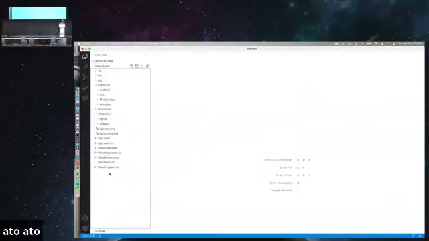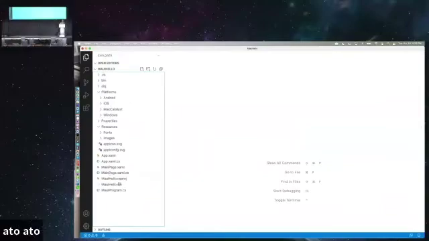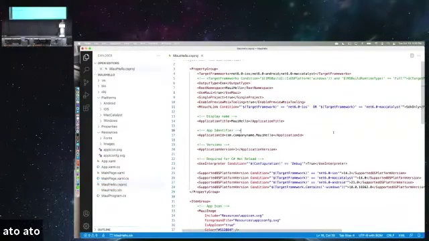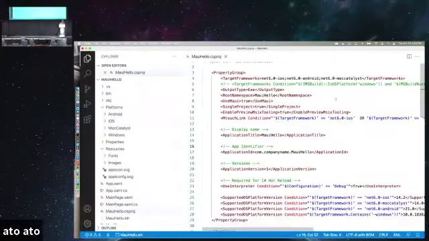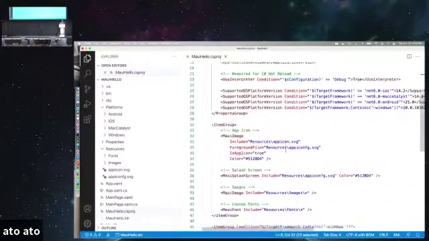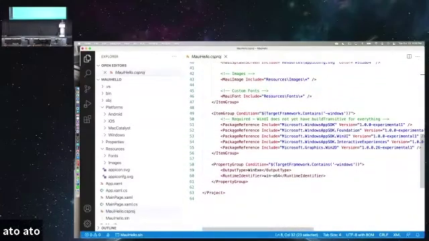So I'm going to pull up VS Code here and make things a little bigger so you can see. Right out of the gate, you'll notice the CS proj file, which is how we keep our project dependencies, maybe that's too big. Little things here, this is like an SDK style project. So all you have to do is say use Maui, your app identifiers live here, all of your app dependencies, all of your package references live here, and that's pretty much it.